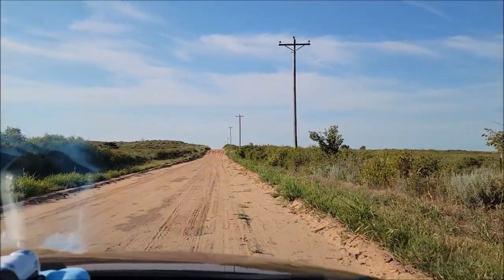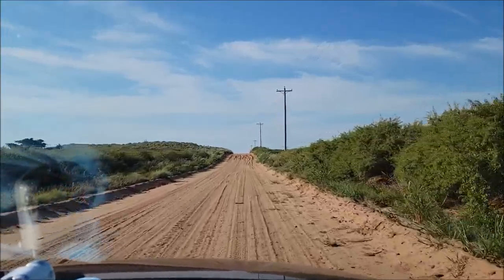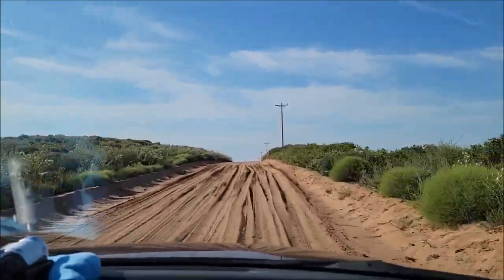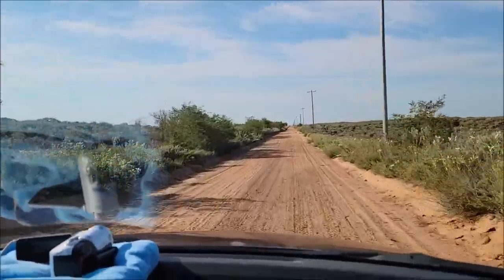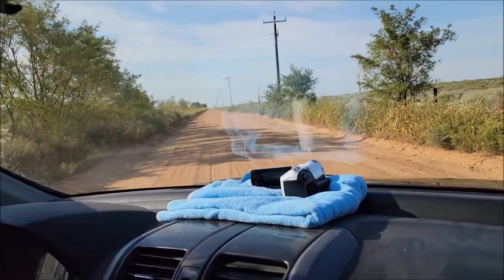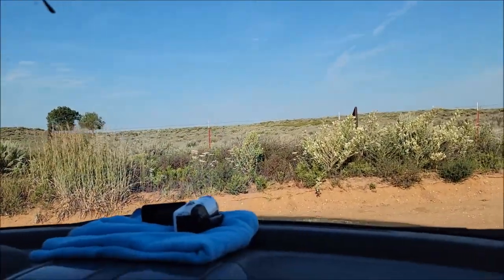We are all in Adventure 2 now. This is Catherine — she is driving. There is our known sand trap up here and we are going to try and get through it. Remember, momentum is your friend, but we don't want too much momentum. We got through that fairly easily. As I was telling the camera earlier, I have never gotten stuck so far — so we are going to make it our mission today.